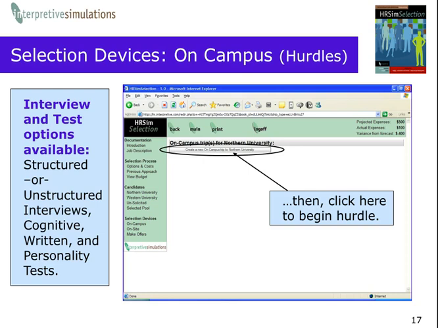The things that you have available to you on campus are the structured or unstructured interviews, your cognitive ability test, a written test regarding, I think, job knowledge, and personality test. So those are the things you have available to do on campus. You cannot do more than that. There are different things that you can do when you bring people on site, but this is what you're limited to on the college campuses: structured or unstructured interviews, cognitive, written, and personality tests.